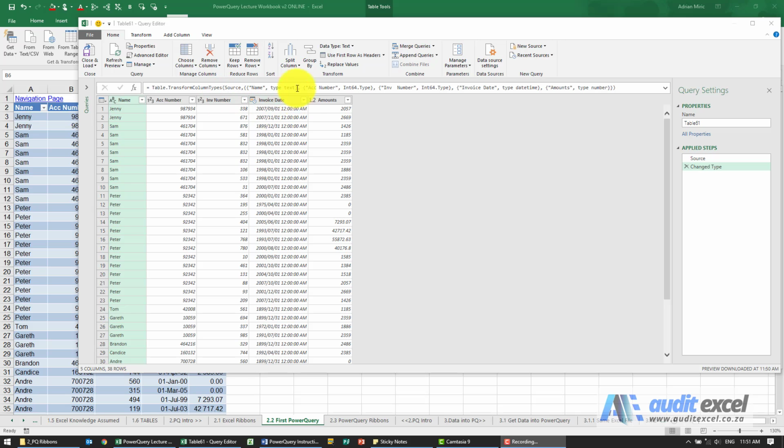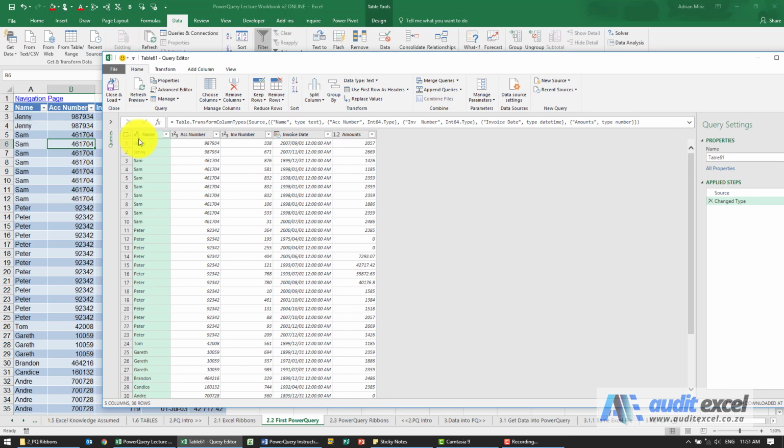Just a few things to notice. Notice that there's the Excel file, and this is the Power Query window. So these are two different windows. This window exists in the Excel file. So if, for example, you had to save this, you wouldn't see a new file in the folder. It is just part of this Excel file.